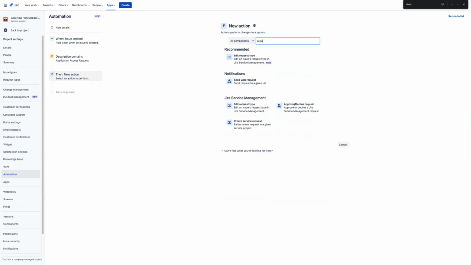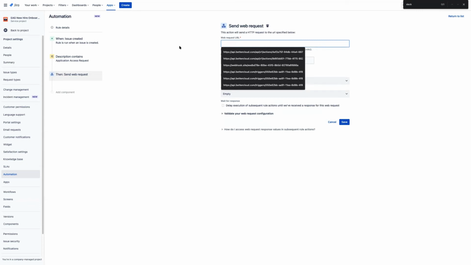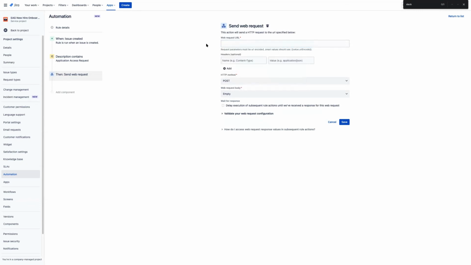So let me find where that lives. So we'll send a web request, and this web request will actually be the custom trigger URL that we generated before in BetterCloud. So I'll go ahead and paste this here. And one thing you'll notice is the authorization for this request is already configured in the URL. So we don't need to do any additional custom authorization configuration there. And by default, Jira is going to send us application JSON format for that data. So we don't need to configure any additional headers here. And this will be a POST method.